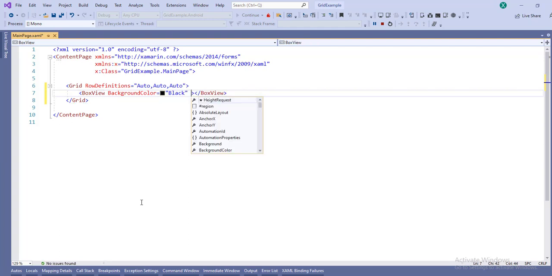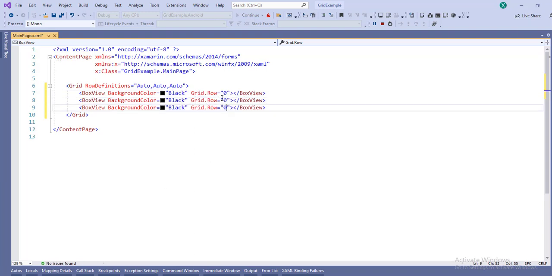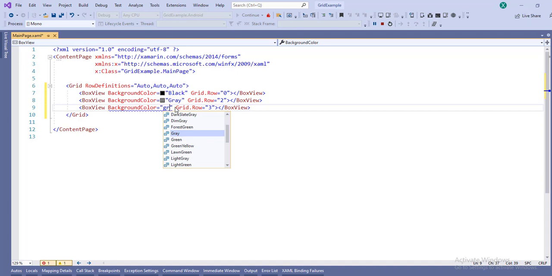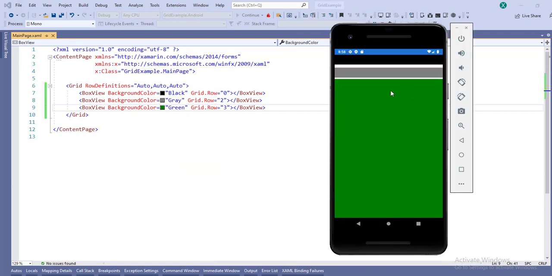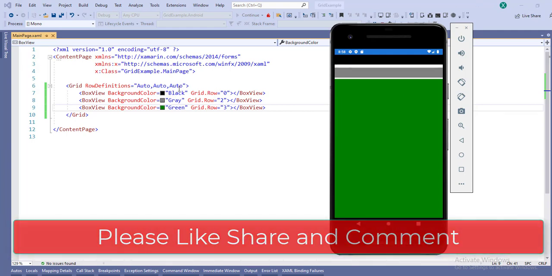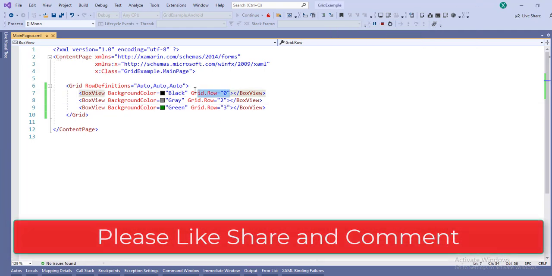Here I have to give the row value, so I'm using Grid.Row equal to 0, which means the first row, and it will be the second row, and the third row, okay. I'm using gray here and green here. See, this is Auto, which means it will take the default value.